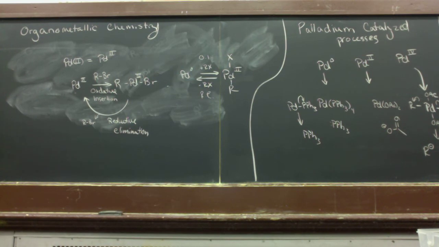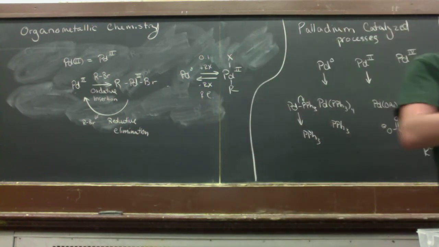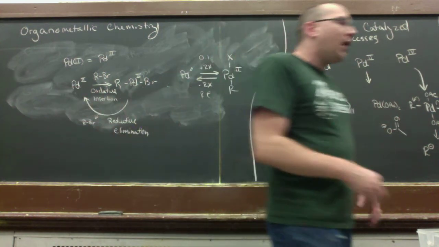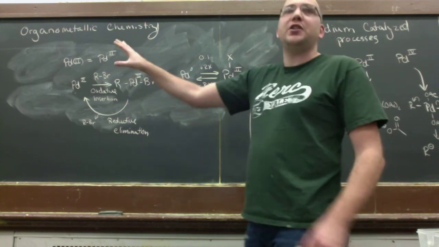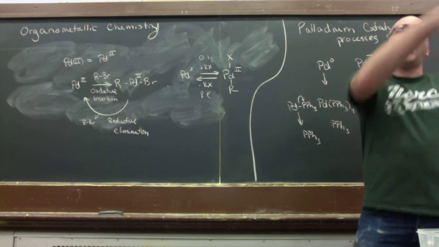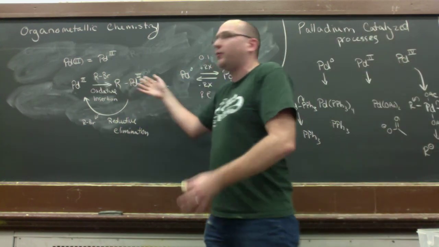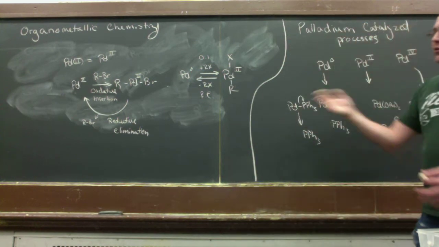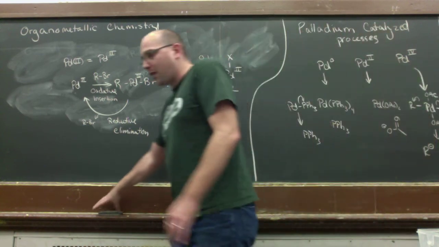Okay? So these are going to be at the heart of pretty much all the palladium-catalyzed chemistry that we're going to discuss today. There will be some differences that separate several of the reactions that we're going to learn. But what we'll see is this overall oxidative insertion, reductive elimination, transitioning between a metal with fewer electrons and a metal with more electrons, so again, palladium-2 to palladium-4 or vice versa, or in this case 0-2. And so this back and forth between these two processes is going to rear its head in a lot of the chemistry we learn today.